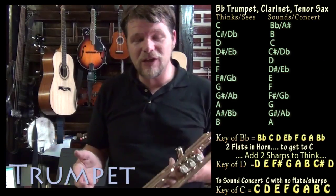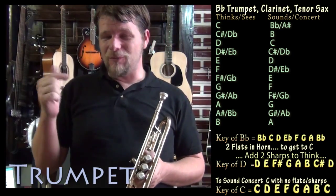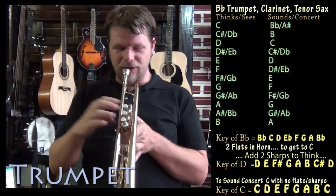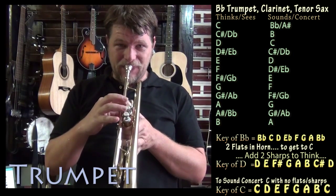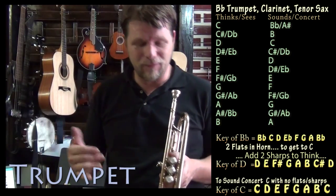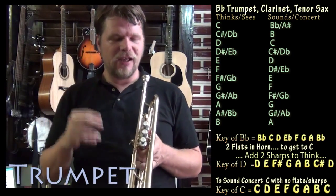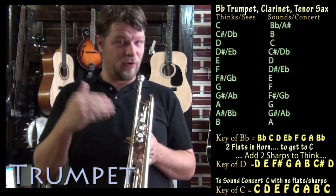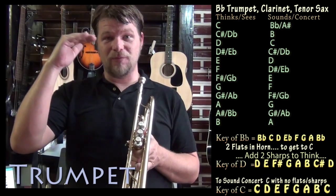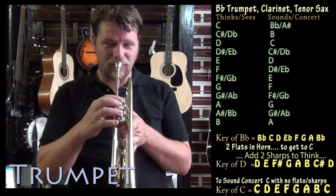Your typical trumpet is a B-flat instrument, which means when it plays a C note, it actually sounds a B-flat — which is a little weird. There's a lot of music history behind that. So if I just try to play a C major scale over this, it's just not going to sound right. What you have to do is think up a whole step — two half steps. So if I want to play a real C major on a B-flat trumpet, I have to think up from C to C-sharp, C-sharp to D. So C to D is a whole step — I have to actually think a D major scale to get that to work.